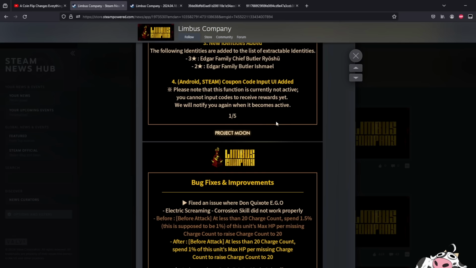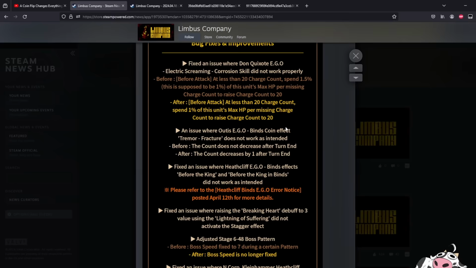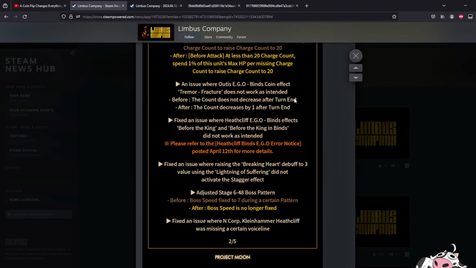Alright. After that, there's a few bugs. Apparently, Dawn's ego, the electric screaming sheep, was spending 1.5% max HP instead of 1%, so they're changing it to actually 1%. Tremor Fracture does not work as intended, which is Otis's ego binds. The count does not decrease after turn end, and now they made it so that the count decreases by 1 after turn end. I found out that the best way to use this ego is to bind them, and then they get fractured, and then you replace the Tremor Fracture with the Decay, so that you can get additional defense level down on top of the Stagger plus plus. So that's probably the best way to do it.